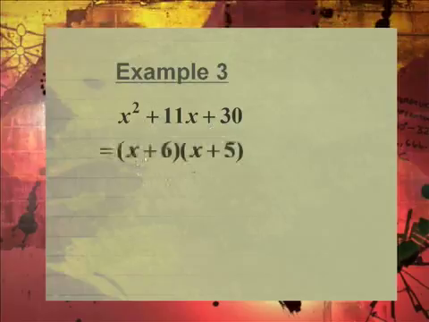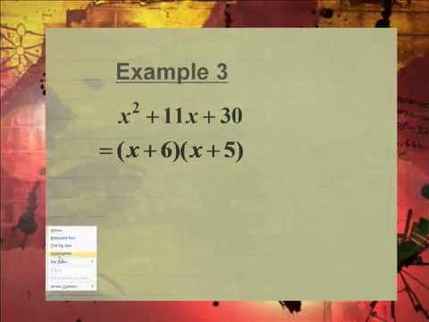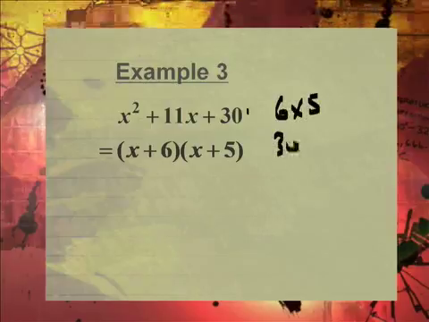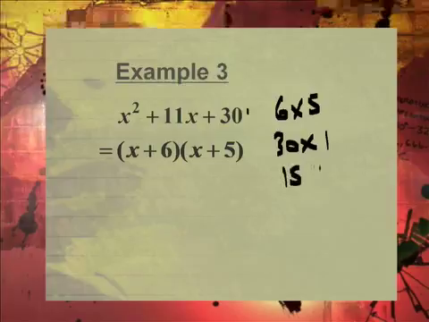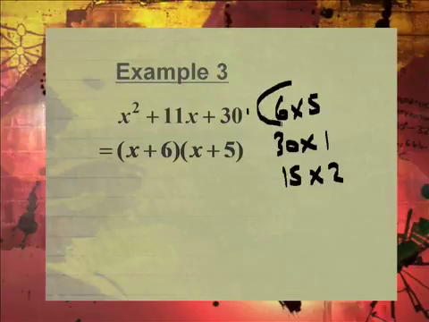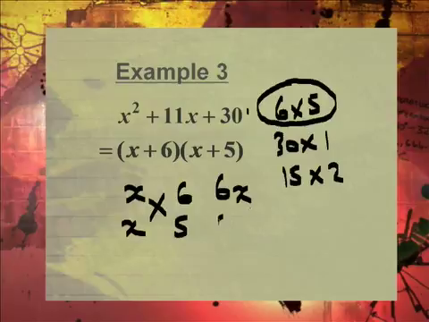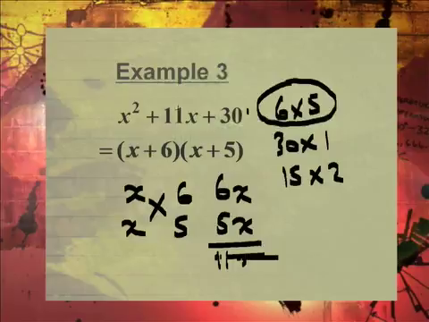If that's a plus, we write 2 pluses. Now, notice it's very simple to see if you look at the factors of 30. What do I do? Well, simply, I've got x and x, but if you look at 30, the factors are clearly 6 times 5, 30 multiplied by 1, in fact, 15 times 2, and which ones would give you closest to 11? It's definitely 6 and 5. Now, with same signs, it would be x and x, 6 and 5, cross multiply, 6x, 5x. Can we get the middle term 11x? Yes, we can. Very much. We can do it by simply saying that that's going to be 6x plus 5x, and there we go.